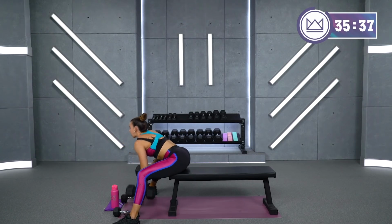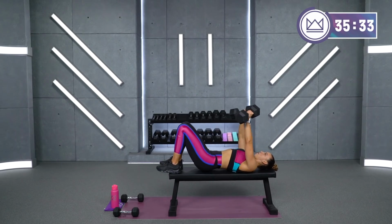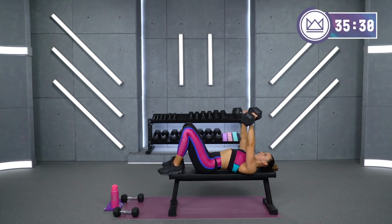We're back to chest press, okay? Here we go in four. Come on, 3, 2, 1, let's go.